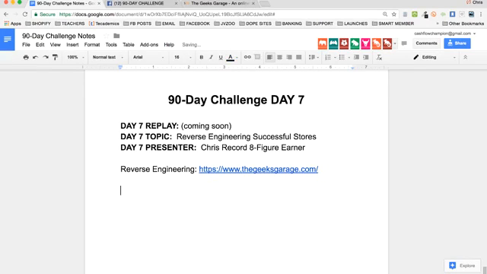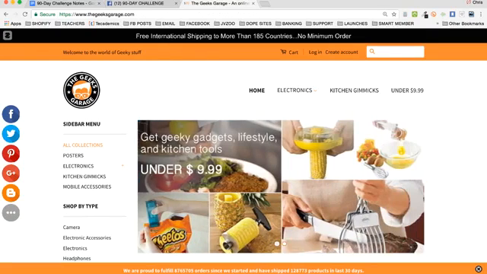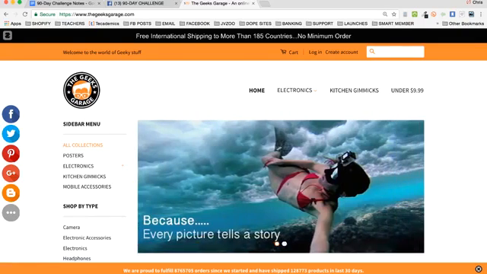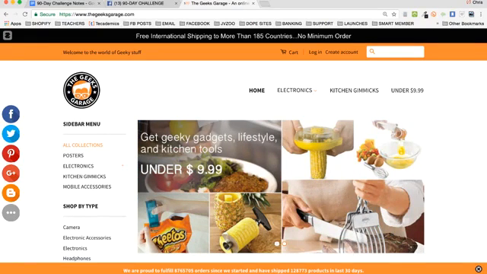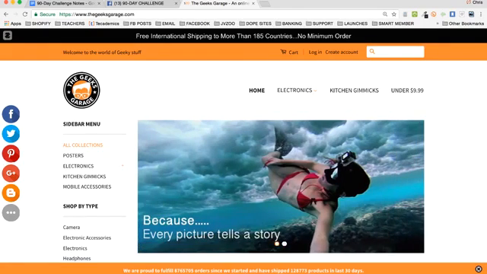So let's look at this, okay? First things first, let's look at the logo. Let's start with the logo. Let's take a look at it. The Geeks Garage, okay? Their domain name is thegeeksgarage.com. Their logo is really clean. Notice it's got black and orange. It's got somebody with glasses on it. Really simple. A logo like this you guys could get designed for less than $100 from an outsourcer. So they have a nice little logo. The Geeks Garage. It looks clean.